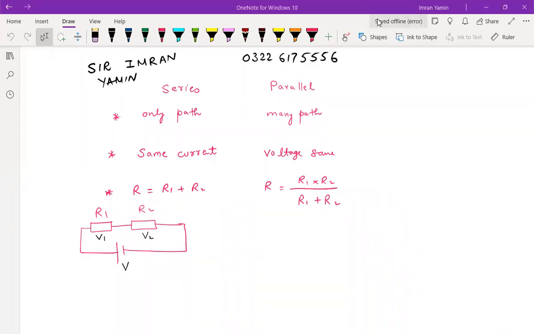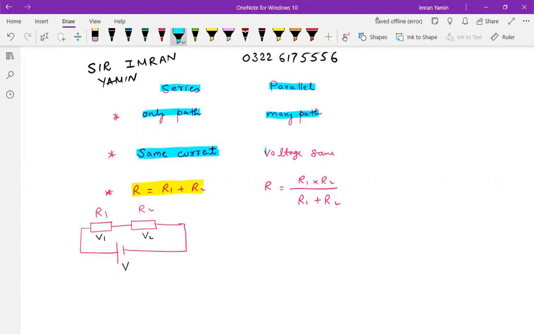Formula sheet of current electricity. When resistors are connected in series, there is only one path for the flow of current, and the same electric current passes through each resistor. The total or combined resistance of the circuit can be calculated by their simple addition. But if the resistors are connected in parallel, then there are many paths for the flow of current.